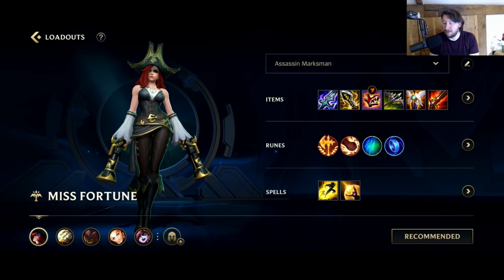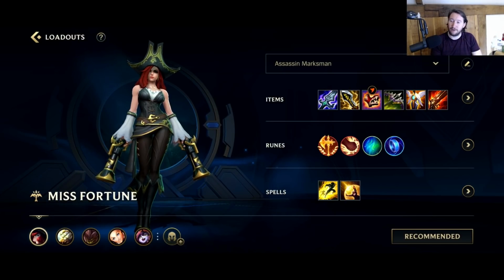So this is the rank 1 Misfortune player. Blade of the Ruin King, Infinity Edge, obviously, the Lifesteal Boots, Last Whisper, GA, and then Rapid Fire Cannon. I changed out Gathering Storm. I've already explained why I hate that rune.